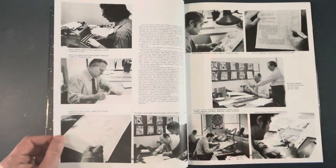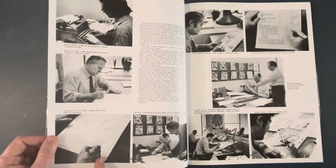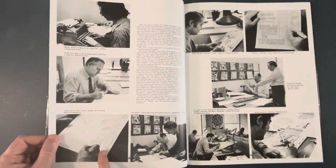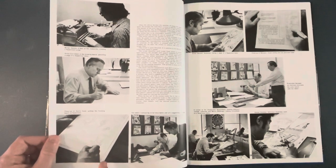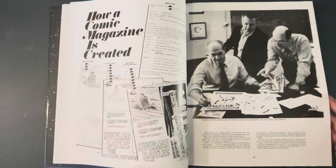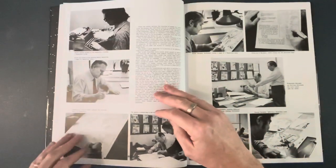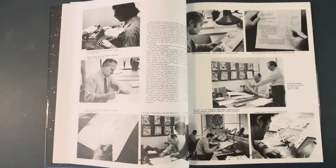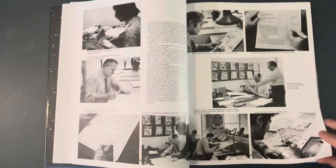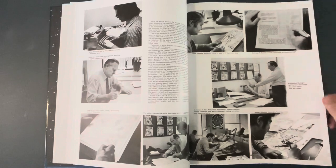So we got Denny O'Neill typing up a script, Kurt Swan drawing, and then I wish this was bigger so you could see the detail and stuff. I'd actually love to be able to track this page down. Not the original art, but the book. I don't think it says what book they're working on. I'd love to be able to track that down, just to be able to open it up and see the two next to each other. Maybe it's from the story Superman Battles the Warhorn. So it could be that.